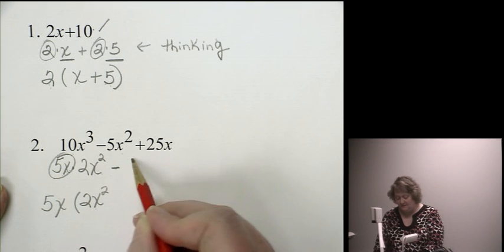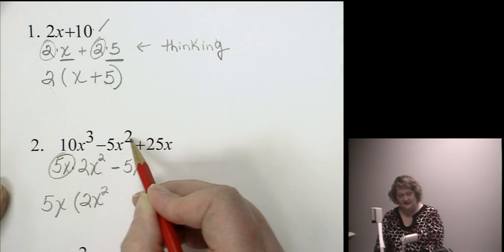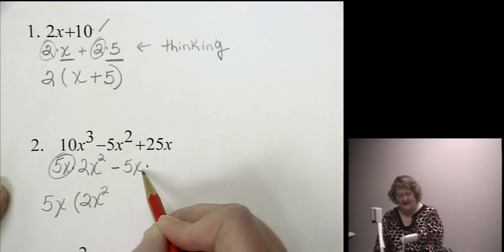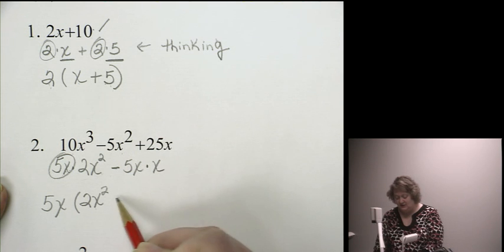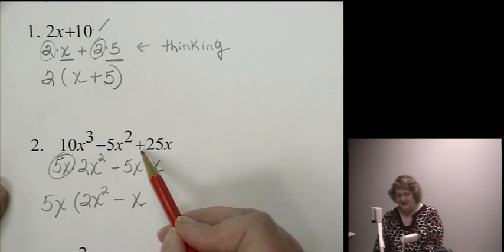For the next part, the 5x is the shared part. What do we need to multiply back to get the x squared? We have the 5 and the x. We just need one additional x. So all we need is that minus sign, because we're not going to be changing any of our signs, and then the x. We will change some signs a little bit later, but not right now.